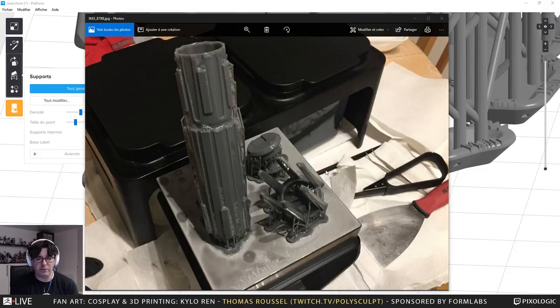I don't put IP and resin everywhere, a little bit, but you see, I put this paper, I don't know the name, sorry, this cleaning paper all around, just to avoid some spilling of resin. But most of the time, this is very clean. And I do that in my kitchen. And it's working pretty fun. Yes, Formlabs.